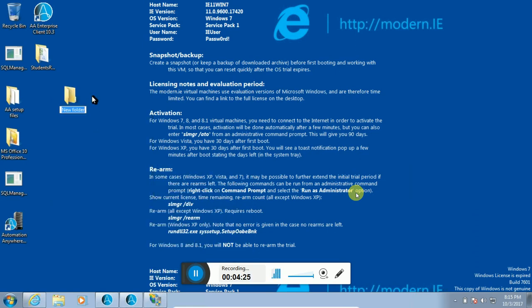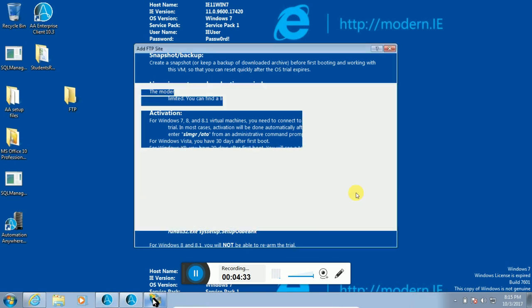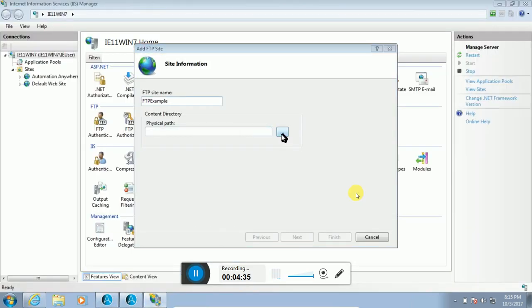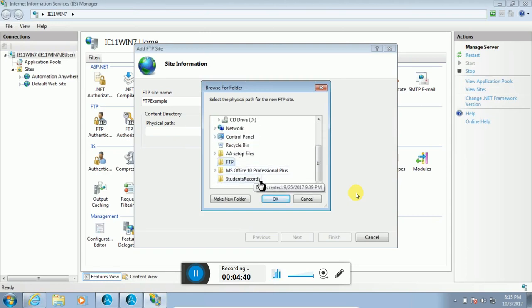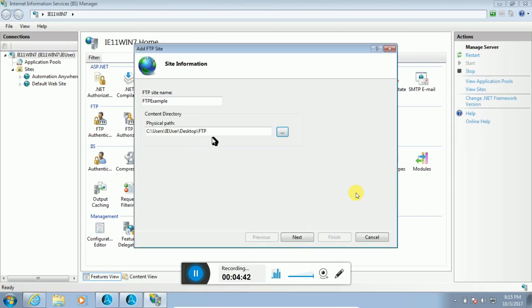Here I'm going to create one folder called FTP, and select that FTP folder on the desktop as the content directory. Whatever you upload will be stored in this particular location.